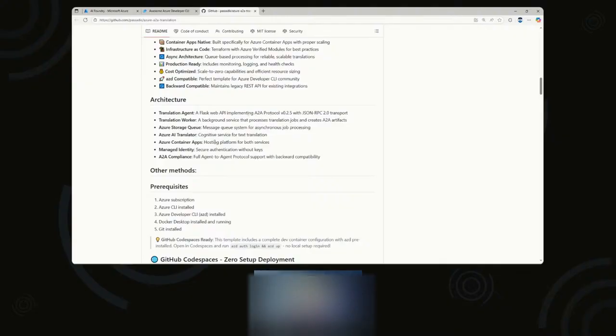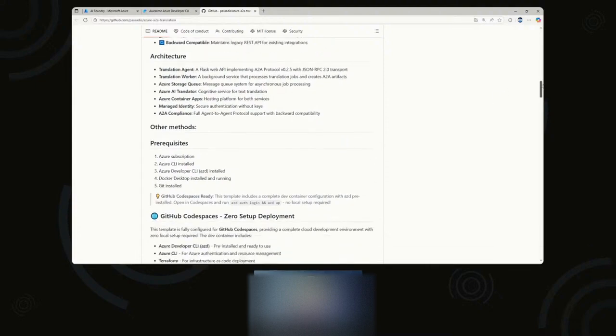The AI translator is an external service that is called by the worker agent in order to create translation. Containers is our hosting environment. Managed identity is used for authenticating services around. And of course, we are fully compliant with the protocol set by Google.